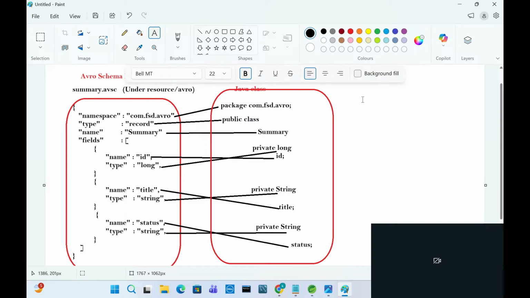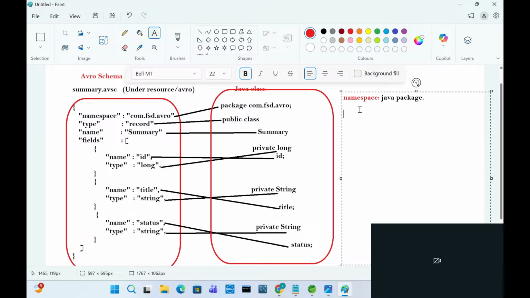So for that, see here, first one, namespace. What is the namespace? If you know, tell me. Namespace is nothing but the Java package, right? Let's color the namespace.